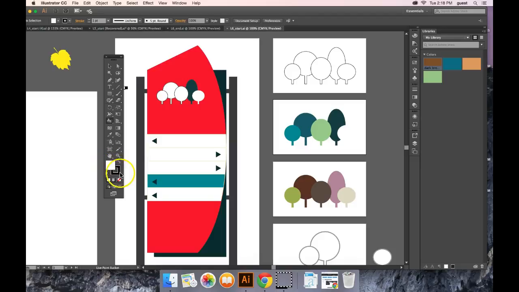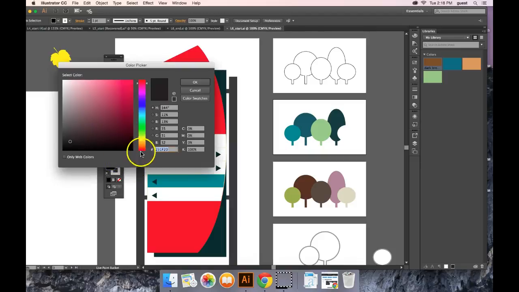This is the stroke color box, and the default color is a white fill color with a black stroke. And you can also change them around. You can also double click and get a color picker, and you can slide it down and see the different colors come out. But you have to make sure the color you select shows up over here in this box on the top in order for you to have that color to use as your fill color.